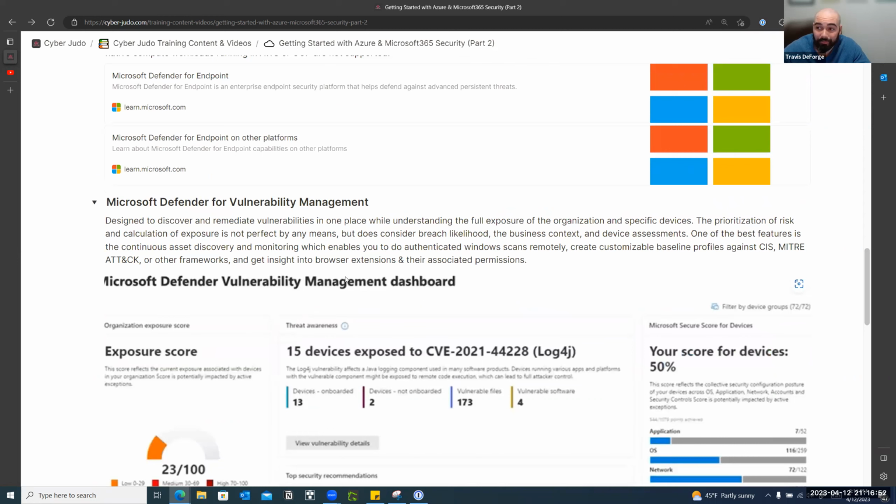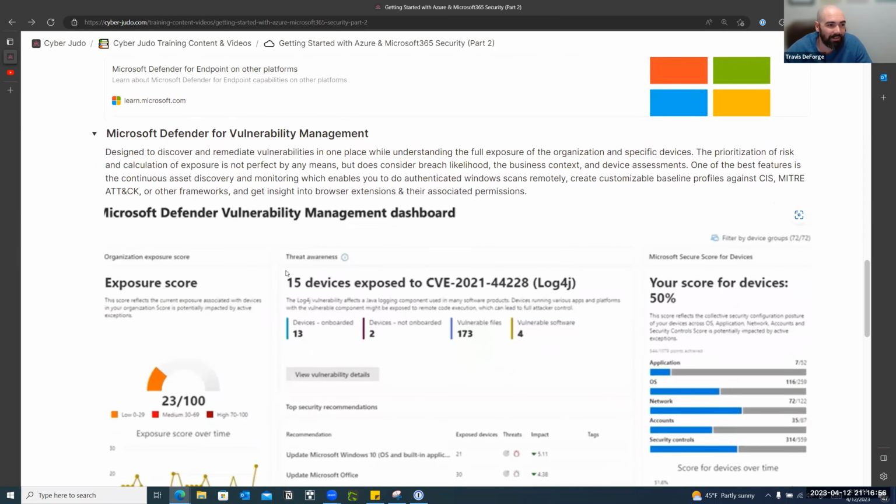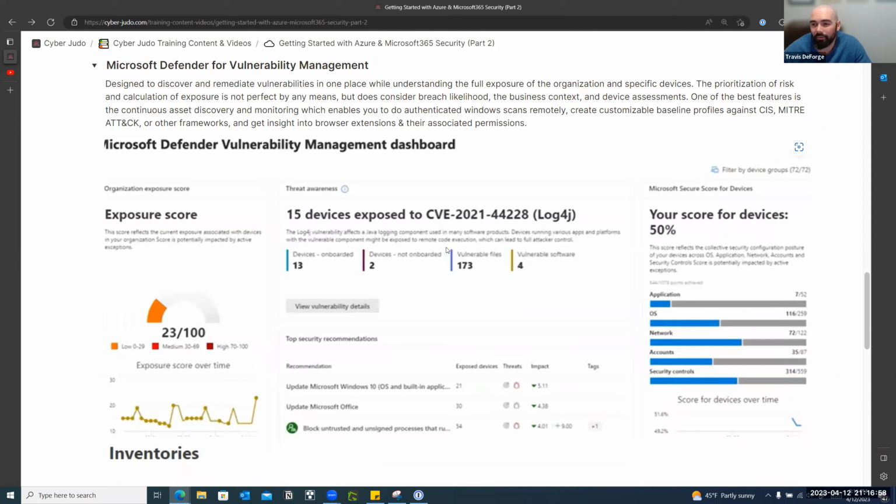Now, if you're fancy and you want to have an add-on to Defender for Endpoint, or if you have like an Azure P2 license or an E5 license and you've got endpoint, you can have an add-on for Defender for Vulnerability Management, which is pretty neat. It allows you to have a continuous monitoring view of that aspect of your security posture.